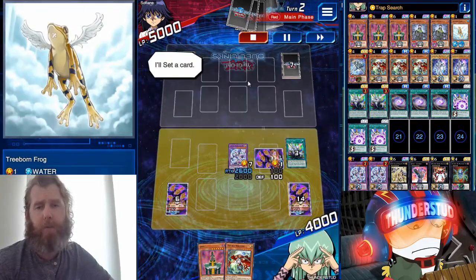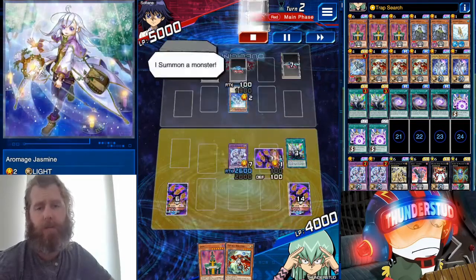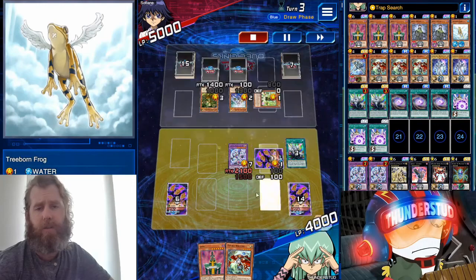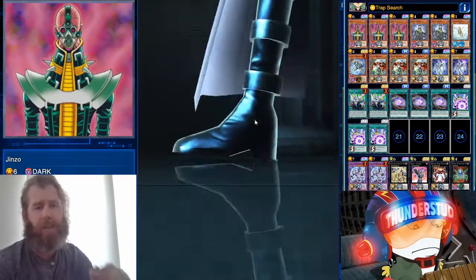We set our Treeborn Frog. He goes 2 back row. It's a row mages, so they use a bunch of traps. We're gonna be able to hit him no problem. He's bringing out a bunch of monsters, doesn't even attack my Treeborn Frog. Wouldn't have done much, and here comes Jinzo.